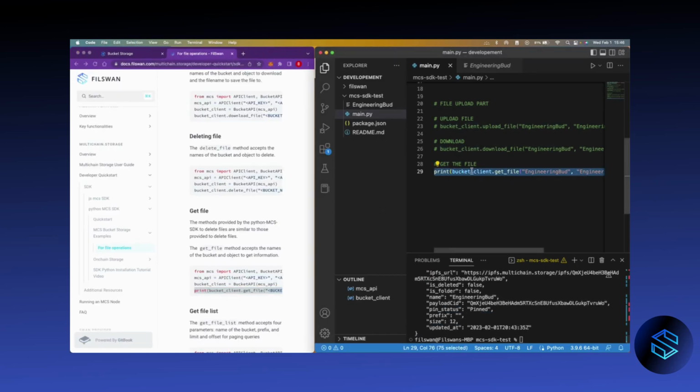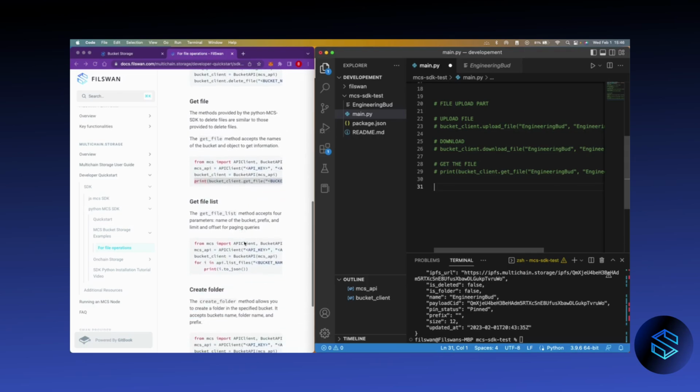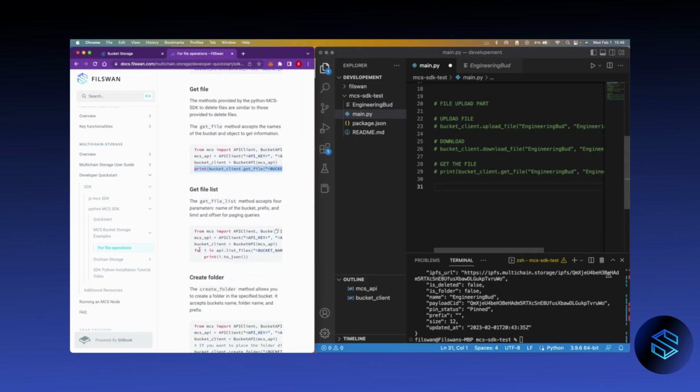Now let's again comment down this, and what we could do is list all the files, right? Let's get file list. Now what we are going to do is copy this one right here. Let's give it a topic.